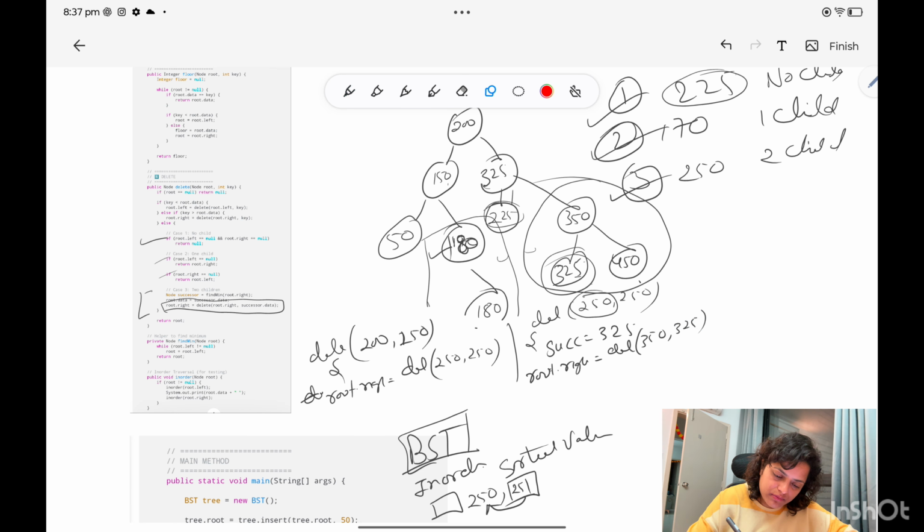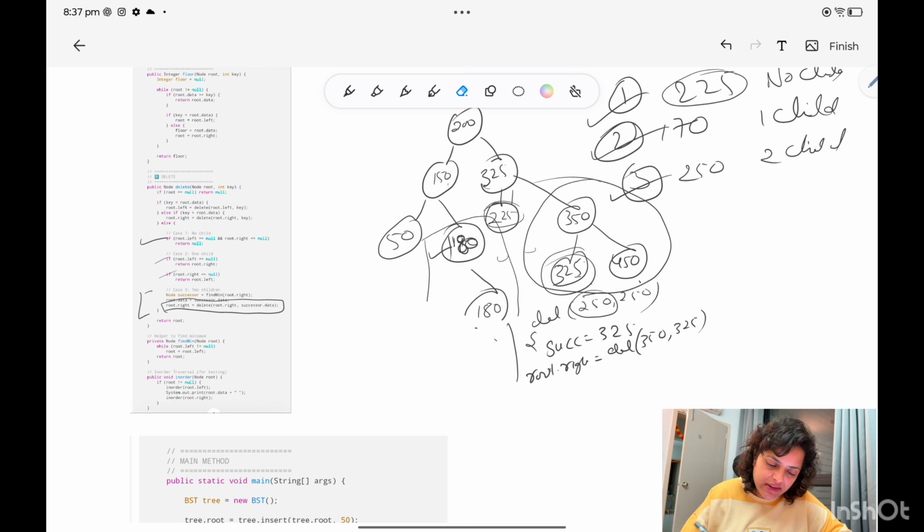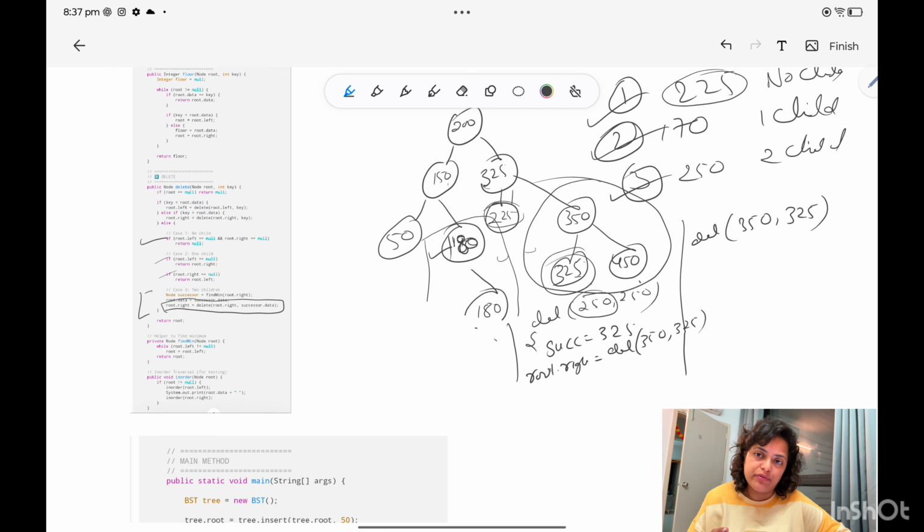Now let me remove this one from here, and this one from here as well. I need to run this delete 350 comma 325. Where I need to find 325, and my root node is 350, so I'll go to the left hand side. Root ka left equal to delete 325 comma 325, because 350's left is 325.